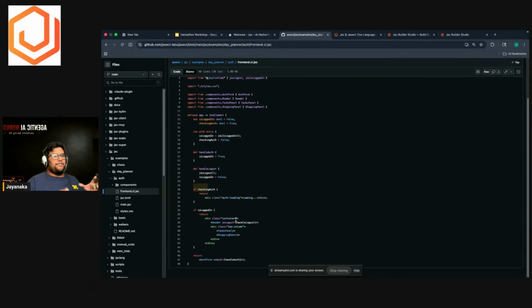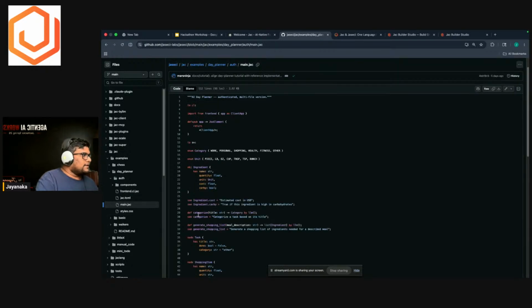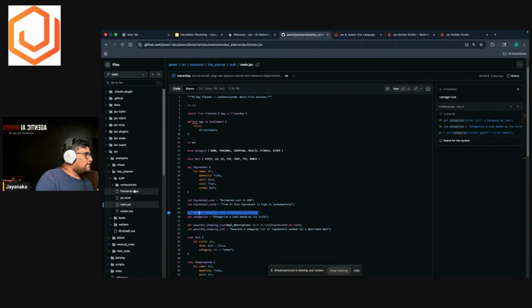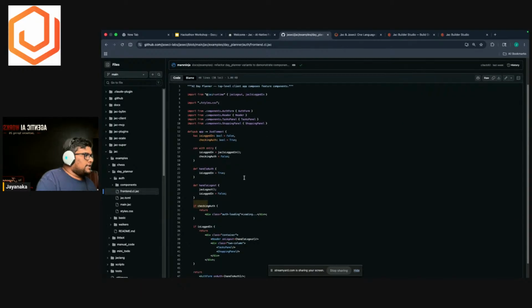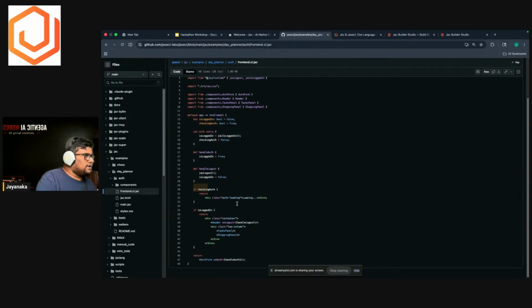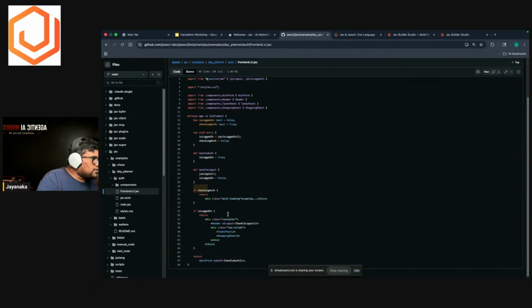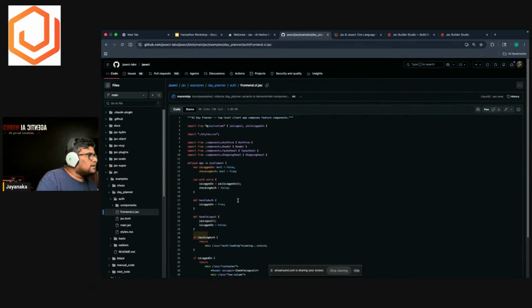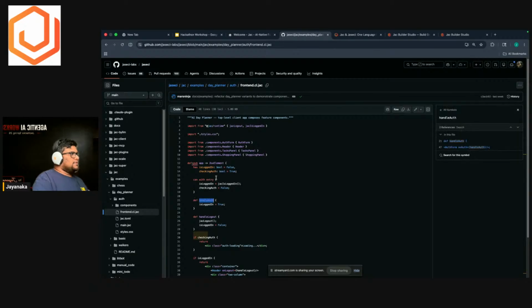So you can write the front end code and the back end code. In theory, you can write everything in one file, but it's good to separate. So separate files, but import. Then you can see this function being called: if you go to main, you saw this categorize function, and if you look at the front end, you'll find functions like to column container. So you can basically import any function and call it, and the runtime manages the actual connection between the front end and the back end.